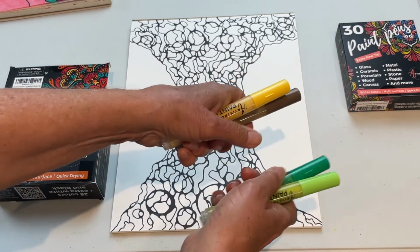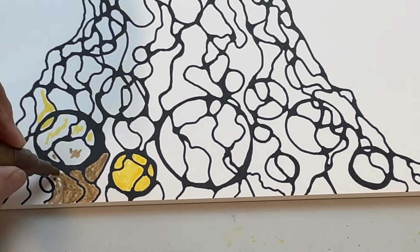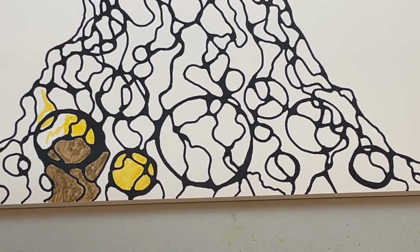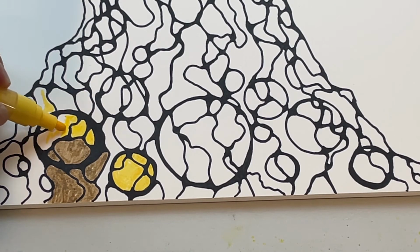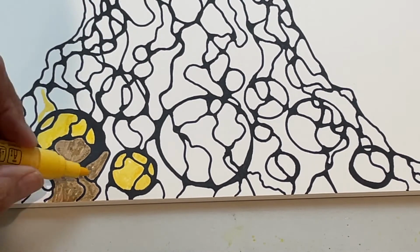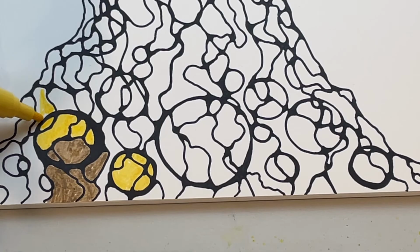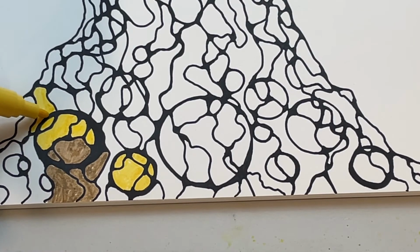So I've chosen a brown, yellow, and 2 shades of green for my tree. Now, you're going to laugh at me because some people actually don't know how to color. I wasn't doing it properly down in here, but the best way to color is to grab your pen and go back and forth, overlapping the previous stroke, and you won't get as many lines, and you'll get a more even coloring. Not like that. So again, up in here, just go up and down for your best saturation of color.